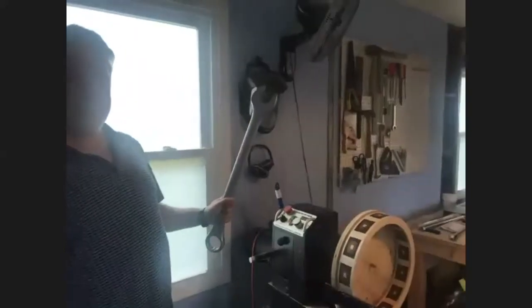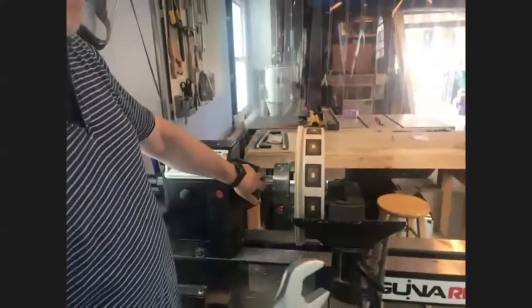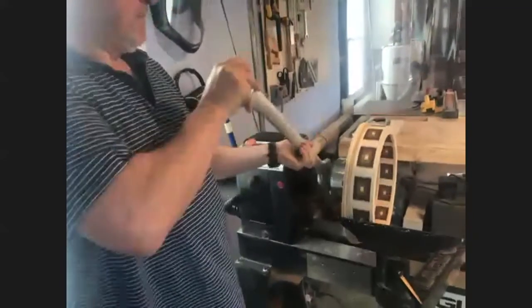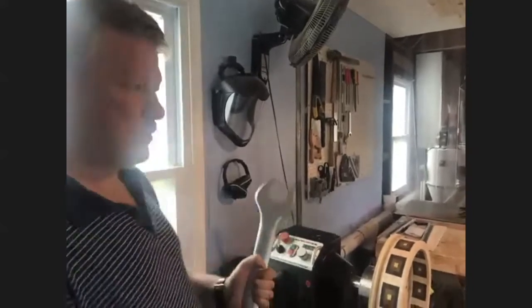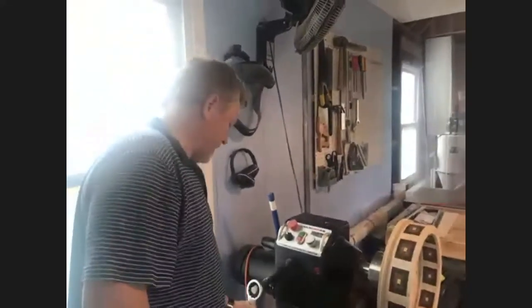But that's the big beast. So this is, I remember, Carl, you were interested in my... Yes. You ever want a big spanner? And I had to buy this because I had this attachment, and I couldn't get a wrench that fit. I got a plumber's wrench, but it was too wide. There was just no way, so I had to go and buy this so I could detach this chuck mechanism. But that's quite a beast. I actually borrowed a railway tie thing from Newtown Hardware down the road, but that was too wide. That was about 4 feet long. So there you go. So that's kind of the lathe.